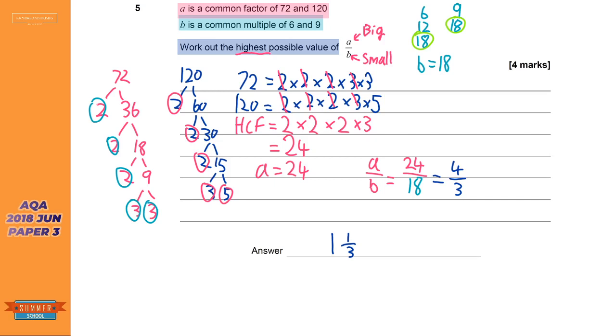There's a lot of stuff to do, and I think if you were doing the exam, you'd be like, okay, question 5, nice and easy to get us started. But there's a lot of work there, but you do get rewarded. It's 4 marks, and there's nothing that's really difficult in there if you break it down. If you understood that you're looking for the highest common factor and the lowest common multiple. If you were looking for the highest common multiple, that would be infinity. If you're looking for the lowest common factor, that would always be 1. So you'd end up with all sorts of problems with that.